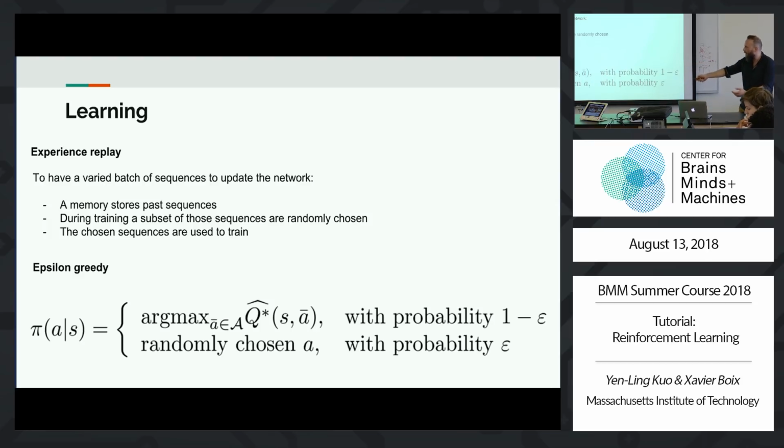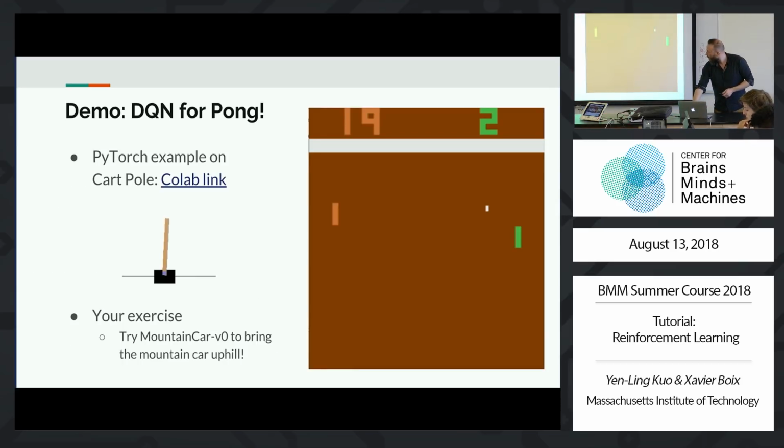And then just another detail, they also use epsilon greedy. This means that when the algorithm is playing, sometimes it doesn't follow the policy given by the network. Sometimes, with probability epsilon, it just chooses an action randomly in order to explore the space much better. Okay, and now we'll go into the demos and the hands-on so you can see how this algorithm works in practice.